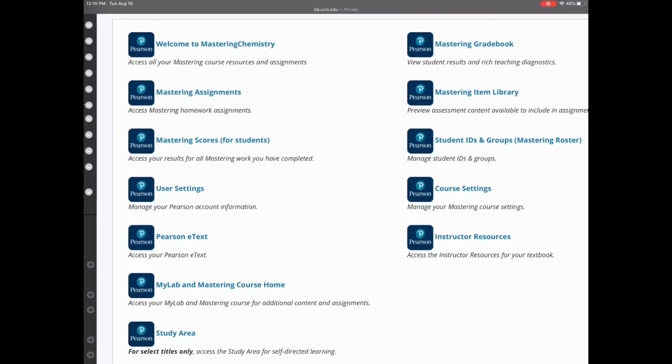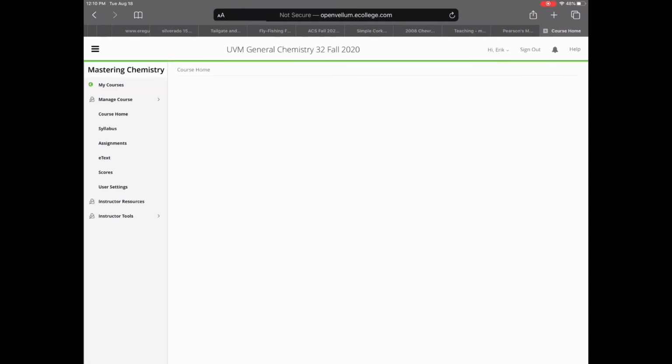Set up an account, make sure your Mastering Chemistry account is set up, and then you should have at the very bottom here this idea of My Lab and Mastering Chemistry Home. You should also see possibly Pearson eText if you bought the eText, and at the very top also this Mastering Assignments idea. If we go to just the My Lab and Mastering Chemistry course home, it's going to open up to a page that looks kind of like Blackboard.